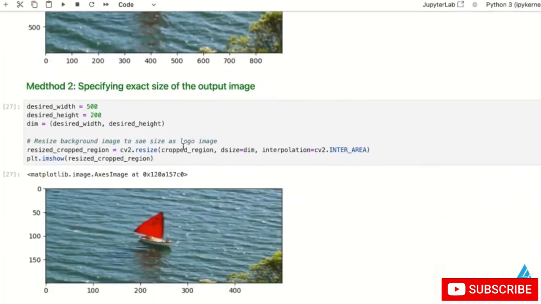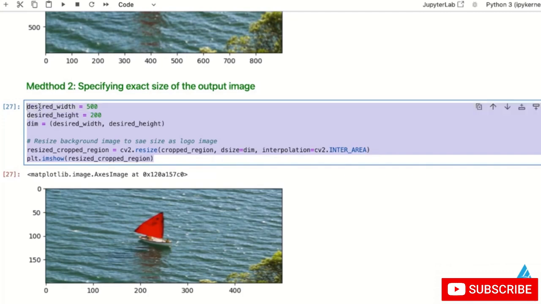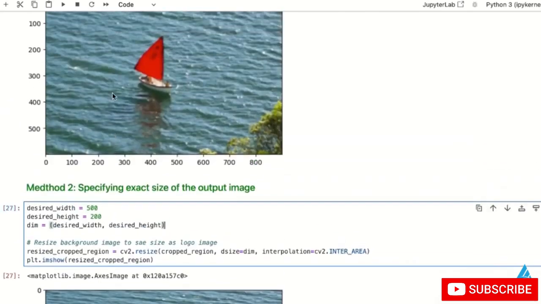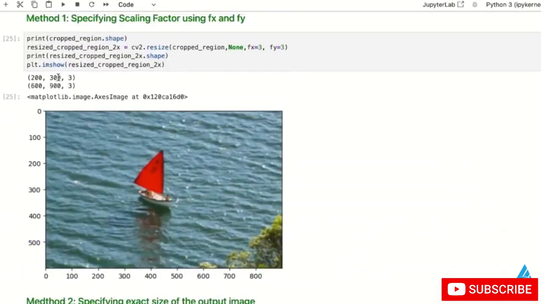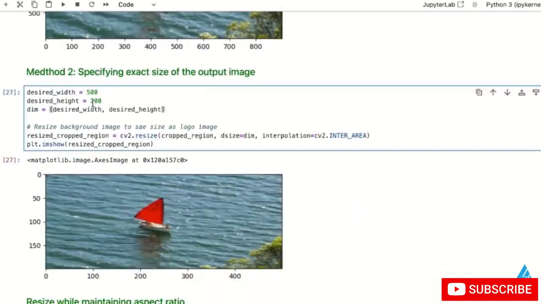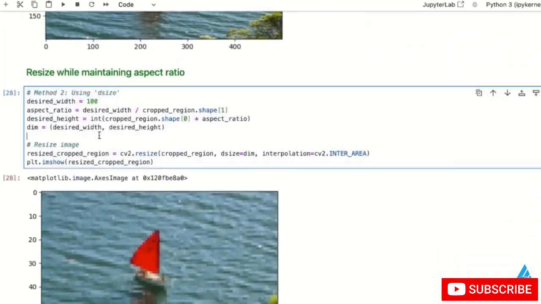We notice that the aspect ratio is not going to be maintained here, because here we have 500 divided by 200, and our input was 200 divided by 300. So the aspect ratio is not maintained. So that's why it's always essential to calculate it.